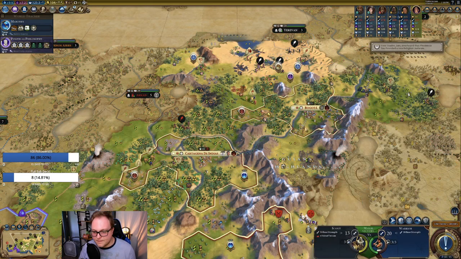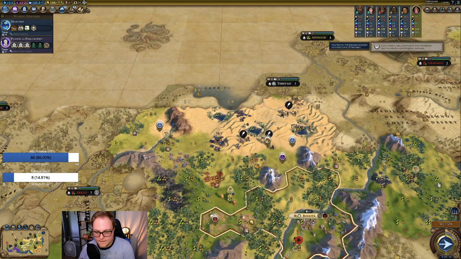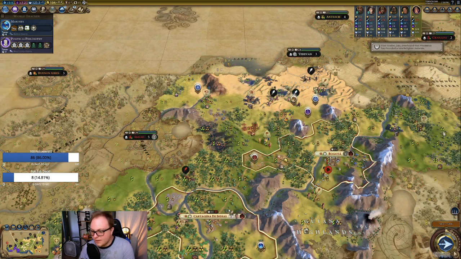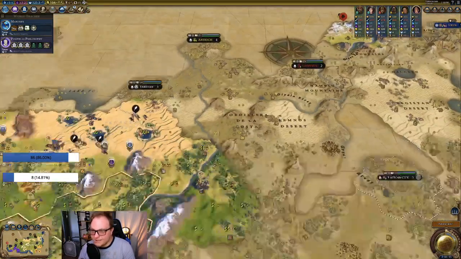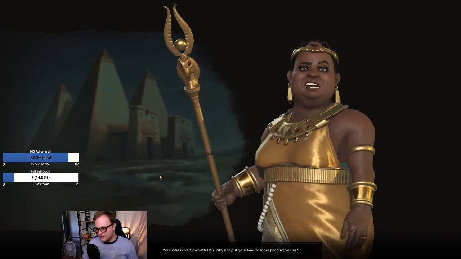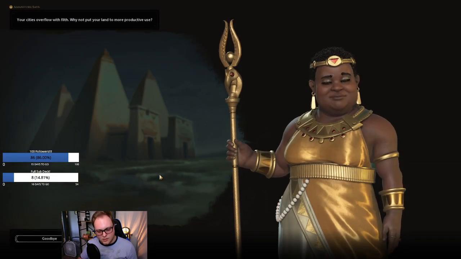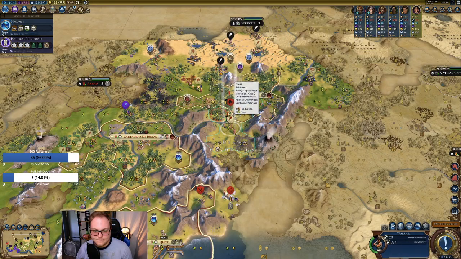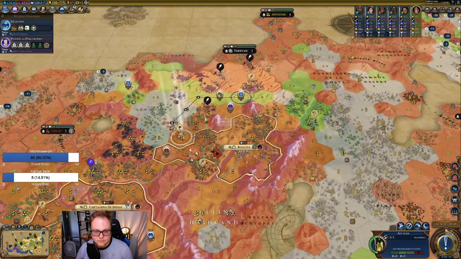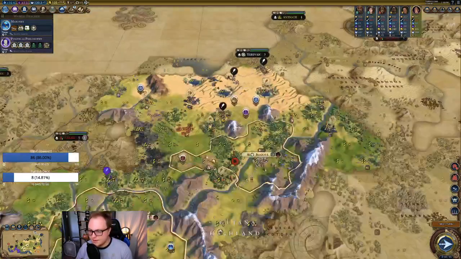Okay. Let's do that. Let's do this. Okay. Let's stand on this iron. You'll be there in a couple turns. Getting iron online is going to be huge. As well as going into oligarchy is going to be huge. We're going to want the conscription card in soon. Okay. See if we can find any goody huts up here.